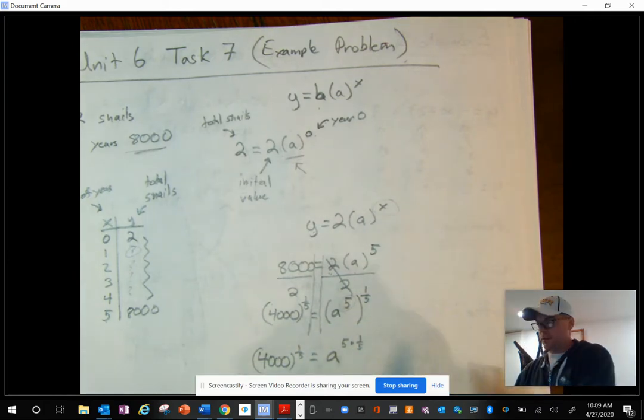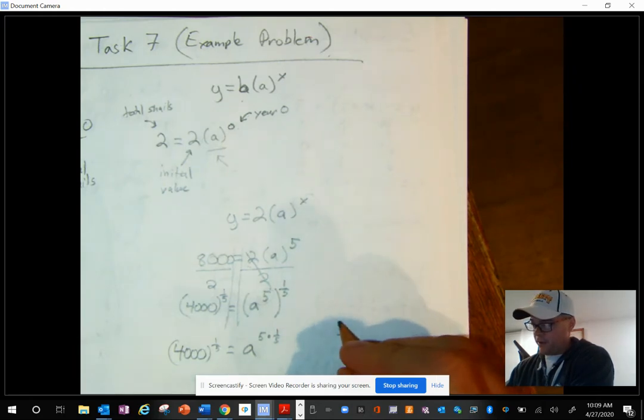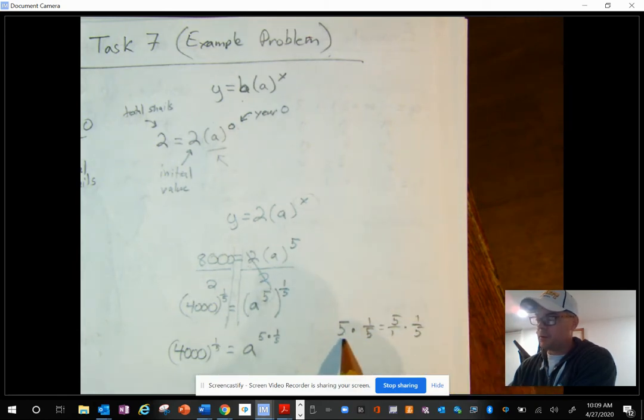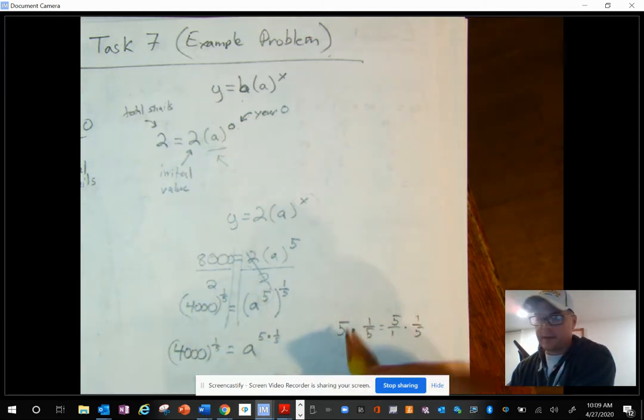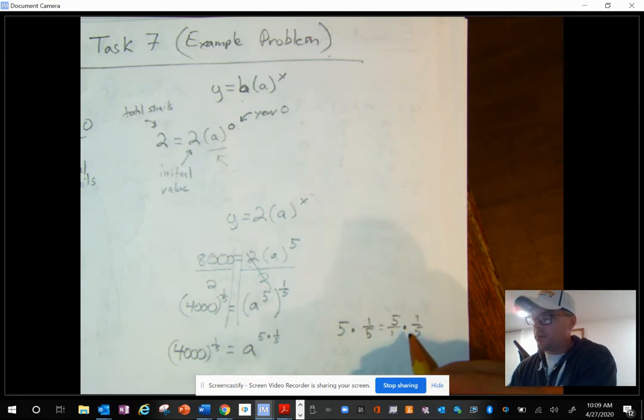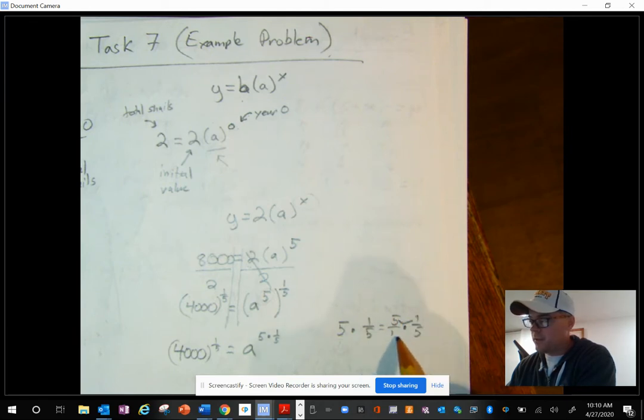And just a little side note, up to the side, so I'll put it in a little bubble. 5 times 1/5 is the same thing as 5/1 times 1/5. Now all I did is I just put a 1 under this. Remember, if I put a 1 underneath any whole number, it doesn't change that whole number at all. Because what's 5 divided by 1? It's just 5, right? So I can do this legally. I can turn this whole number into a fraction like this. And multiplying fractions, I just multiply straight across. So I go 5 times 1, which equals 5, and 1 times 5, which equals 5. And 5 divided by 5, that just equals 1.